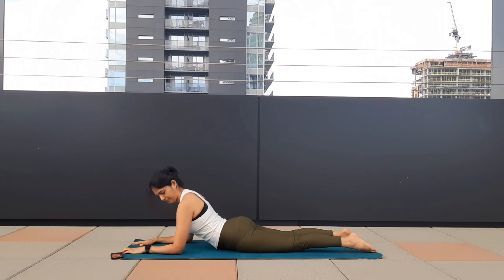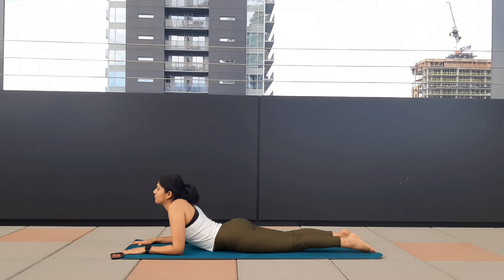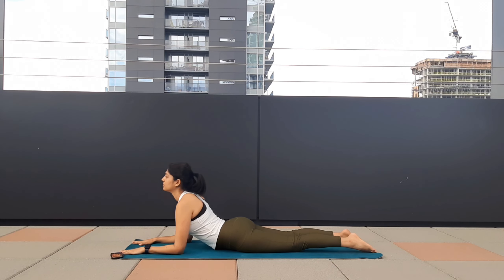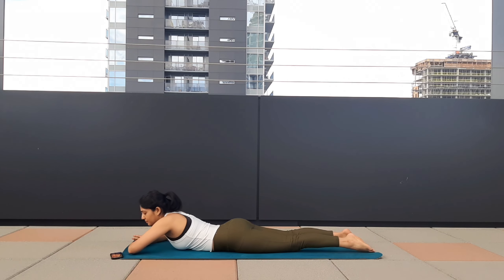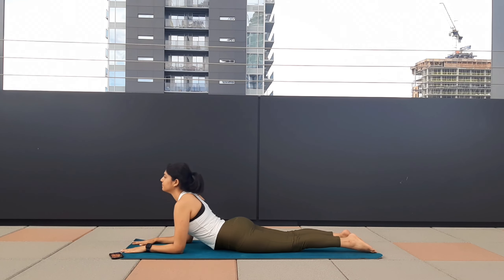Don't slouch — make sure you are lifting your body up. Your belly button touching the mat and the rest of your upper body is above the mat. Relax, release the posture, take one deep breath. This helps in strengthening your lower back. Inhale, come back to the Sphinx pose, hold.